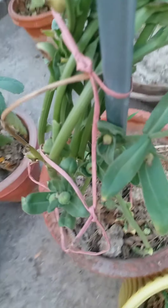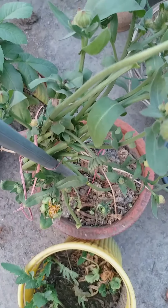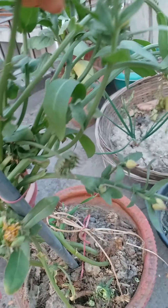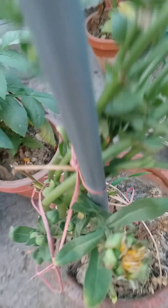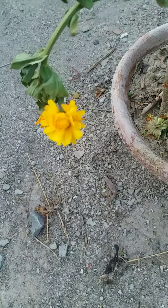It does not require much watering. As you can see, the soil media is very dry today — I will water it, but before that I decided to make a video for my viewers. This is a plant which you can grow with less water. I water it once a week. Although I keep it on the rooftop, it is a hardy plant. Well-drained soil will help improve more blooming, and moist soil media is ideal for a healthy plant.